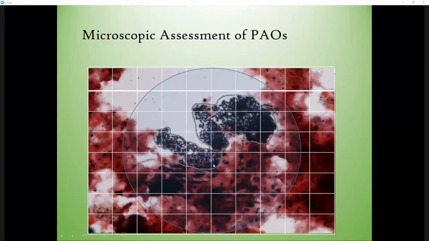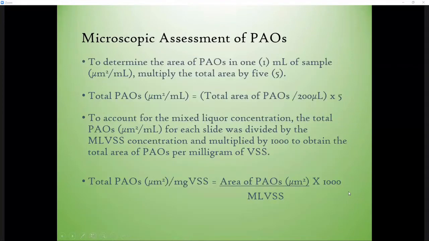If you don't have a microscope with that kind of software, then you can just buy an eyepiece grid. It's a reticule that you can just put on the eyepiece that has these lines. And then each time you get to a cluster, you just count how many squares that cluster covers. In this case, it's 19 squares. And then that's your number. Then you get to the next cluster, it might cover 5 squares. Then that's your number. Go to the scan down, you see another cluster, you count those squares. And then at the end, you might end up with 63 squares. That's your number. We're looking for trends. We're not necessarily looking for how many actual PAO cells are there.